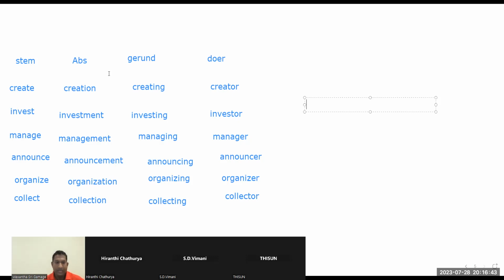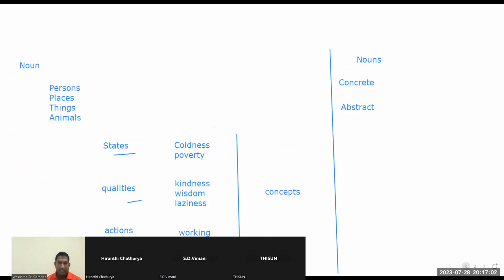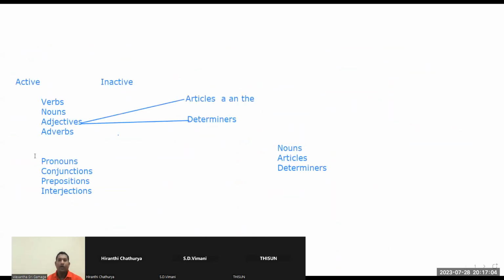making nouns from adjectives, right? And we can learn that relationship in adjectives, right? So regarding nouns, if you can do this, then easily we can go to the lesson, right? Before the lesson, I taught you these things, parts of speech in English. Basically, there are 8 parts in English: verbs, nouns, adjectives, and adverbs.